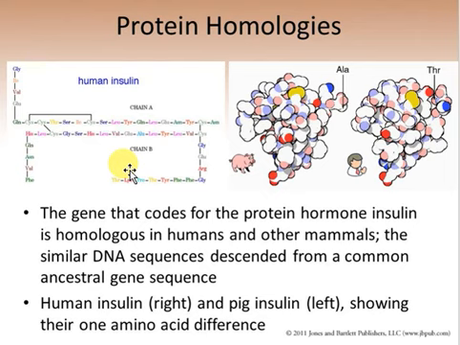So using our insulin here, when you compare the insulin proteins between humans and chimpanzees, they are very similar. They're about 98% identical. And that's quite different than when you compare the insulin proteins for humans and chickens. There, it's only about 64% identical. So using that information, you can conclude that humans and chimpanzees are more closely related to one another than humans and chickens.